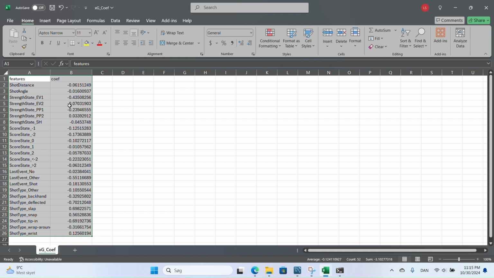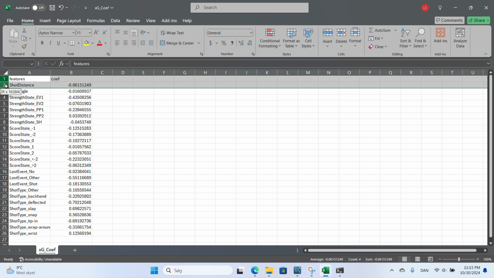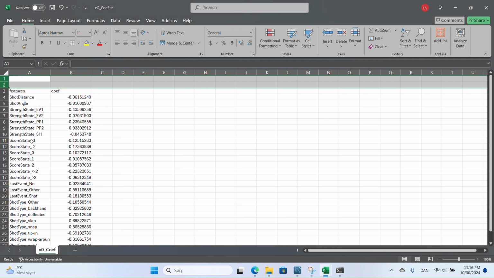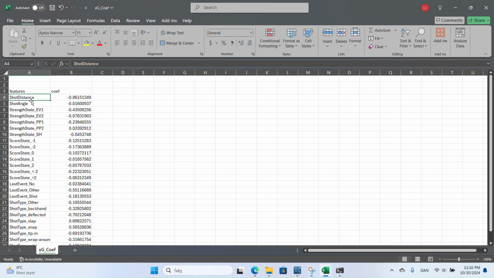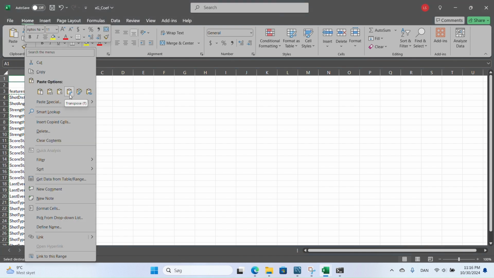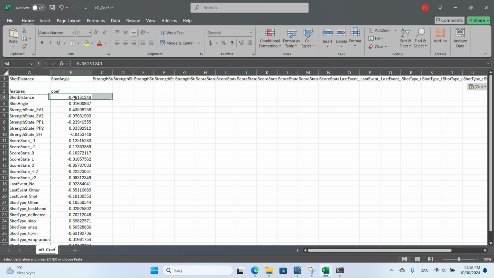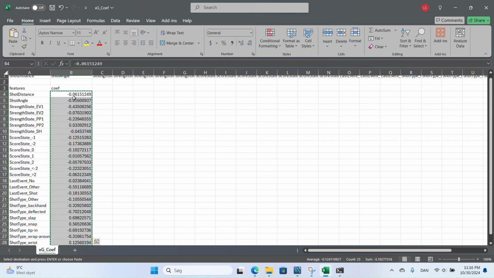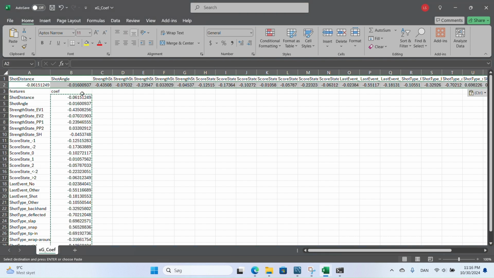However, when we're doing the transformations in MySQL, it's actually better to have it as just a whole lot of columns and then just one row with all the values here. So let's just try and set it up a little bit different. So we'll just insert a few rows here, and then we'll put it all down here, and then we'll just transpose this. So now it's put in the other direction, and we'll do the same for the variables. And we'll go up here and transpose it. And then we'll just delete all of this.